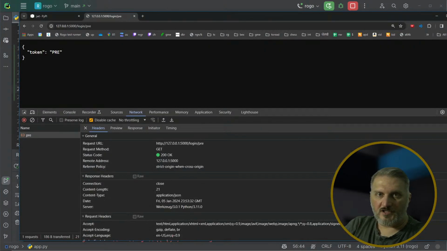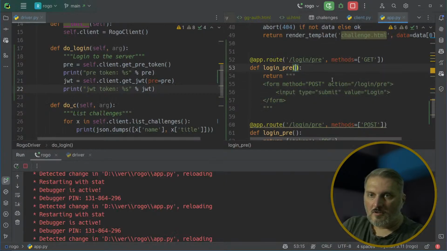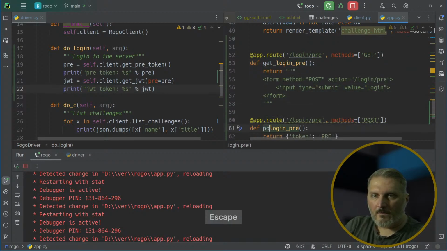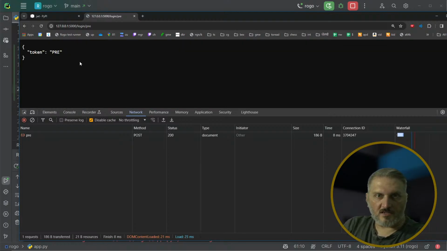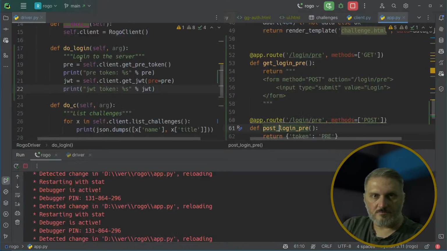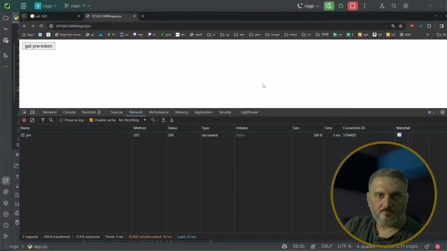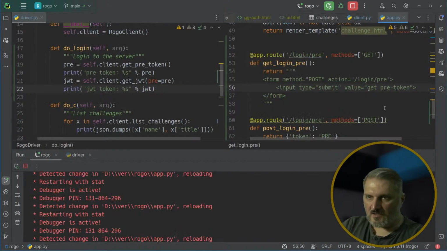So if we go to login pre here, whoop, get login pre, post login pre, say login, and we get the pre token. Well, we should probably say get pre token. Get pre token. Login token equals pre. Okay, now we can take that and paste it into wherever.